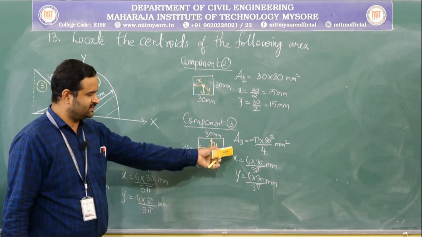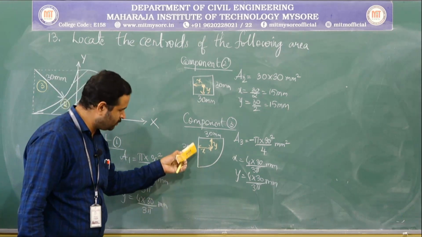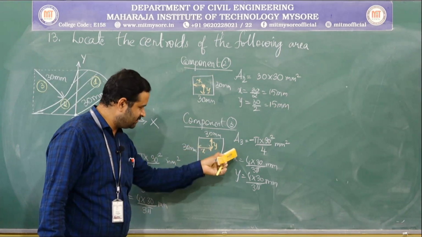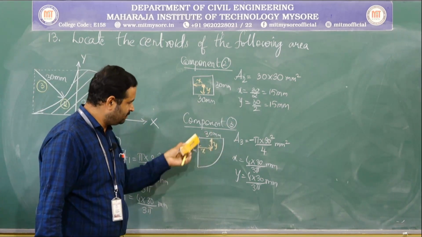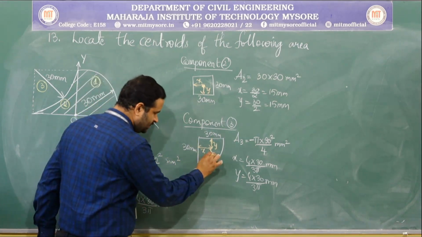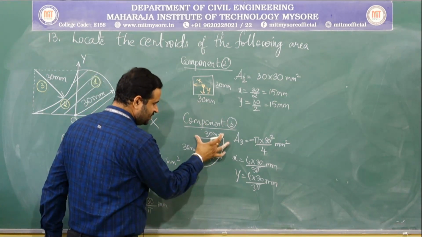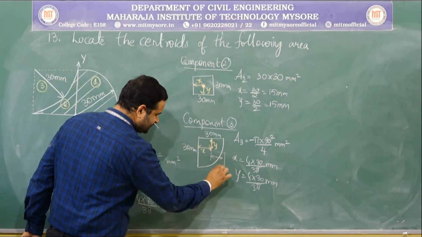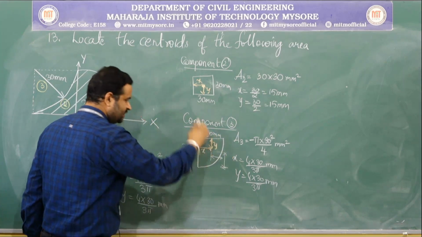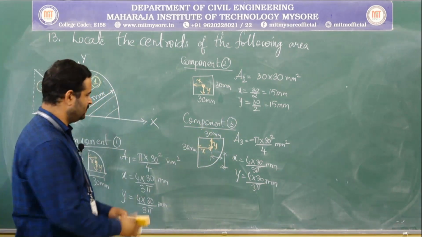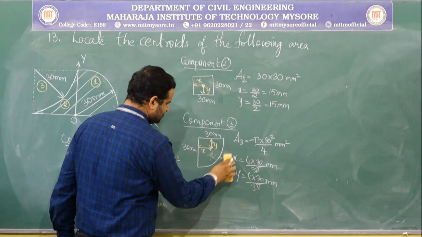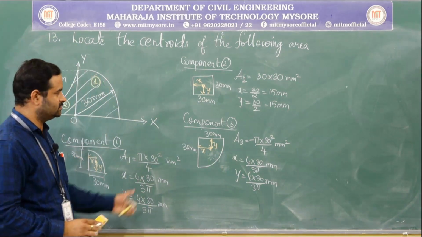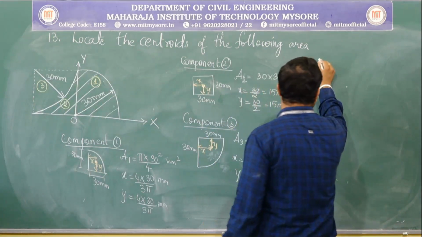See, the components of x and y are measured with respect to what I have written in the diagram, but if you want to measure this distance from the other end, it should be 30 minus 4r by 3 pi. See, if you want to locate the distance from this end, it should be 30 minus x. Similarly, if you want to locate it from this end, it should be equal to 30 minus y, which is nothing but 4r by 3 pi. Okay? So, we shall see if this is required in the next step. Clear? So, if this is okay, let us write the table.